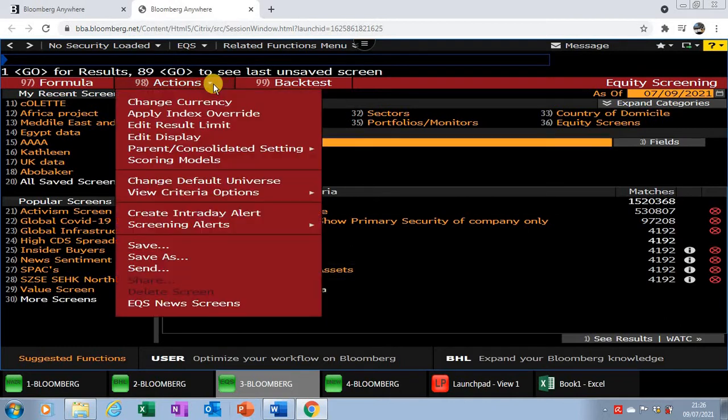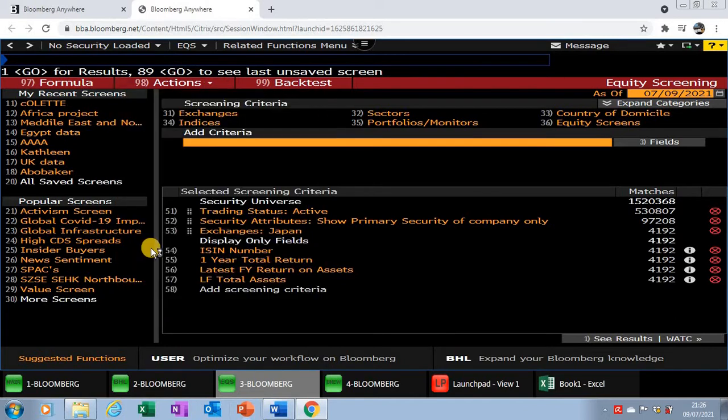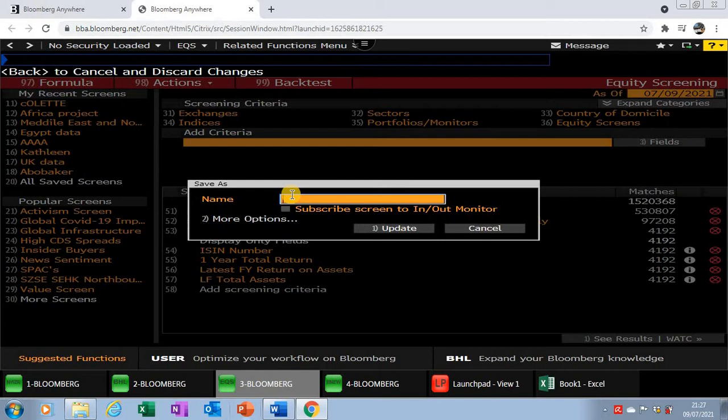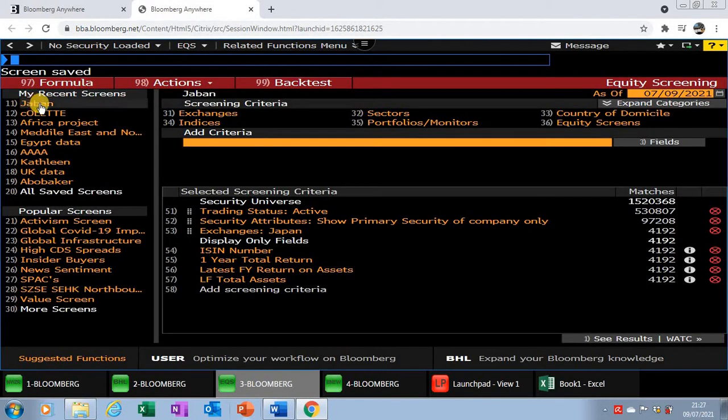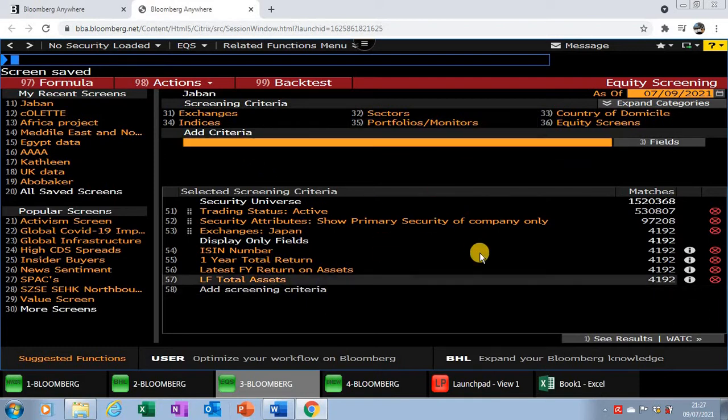You can go to the option save, and if I write, for example, Japan, and update, it has been saved on the left here. Anytime if I close now and come back later, I can get back to my file from Japan. I have some data here which has been added and saved on the left side here. So now the data is saved. After that you go to see results here.